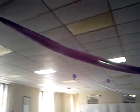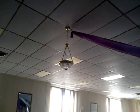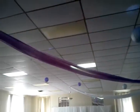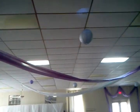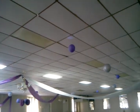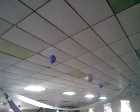The ceiling drapes. We just bought material from Oriental Trading. The grid hooks, ceiling tile grid hooks.